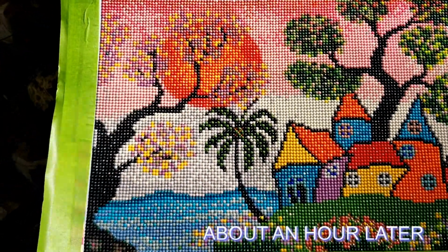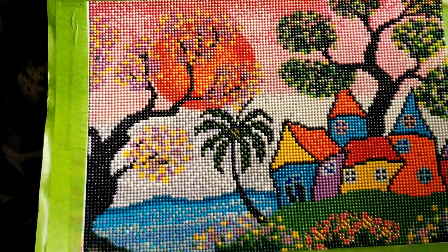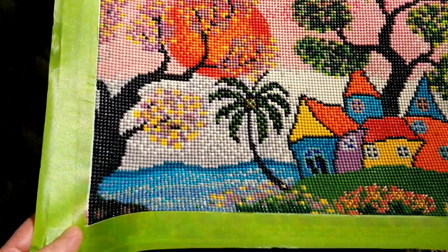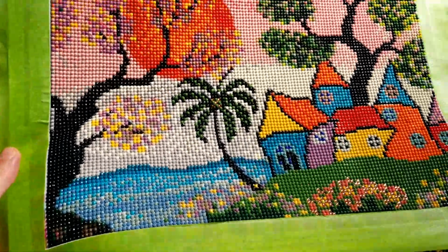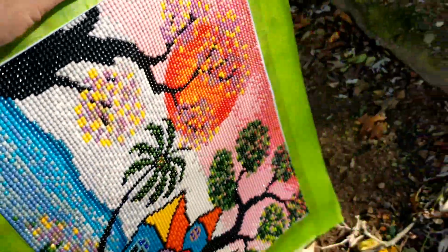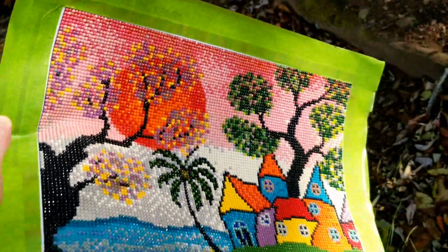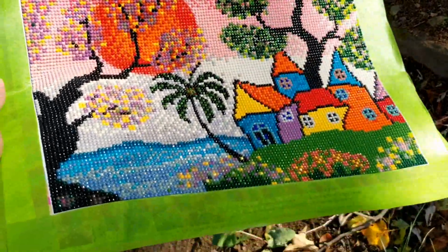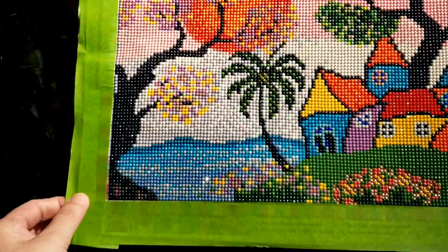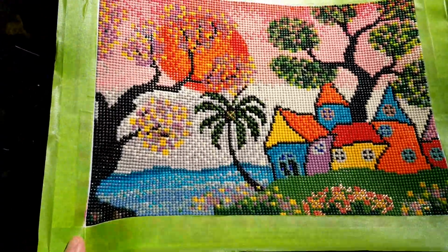Update Captain's Log. Ooh, you guys. That's my official review. When I first picked it up, it looked like it might have dulled it out a little bit. I don't know if you can tell if I take it out of the light. I've got it in the sun right now, but when you look at it from far, you'll see it's glittering everywhere. I had it in the shade and it looked like it had dulled out a little bit, but actually when you get it in the sun, it looks just fine.